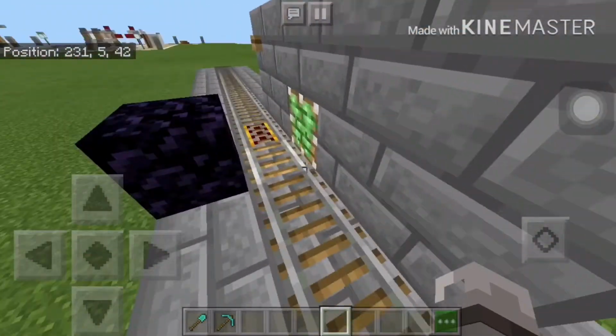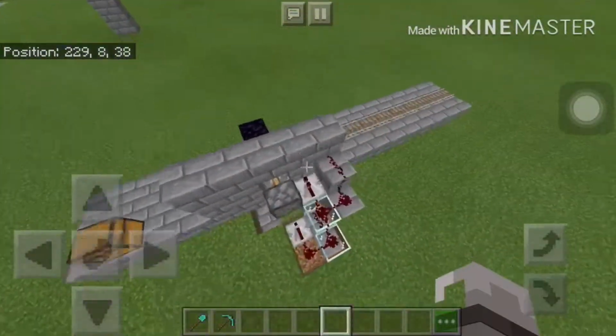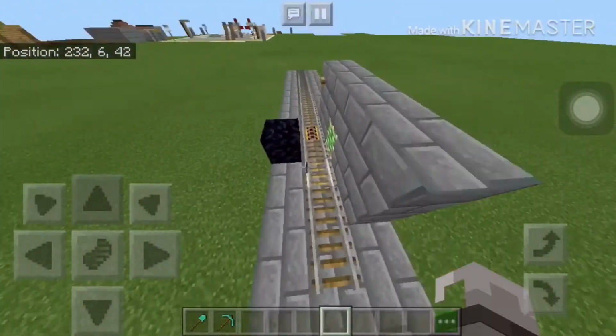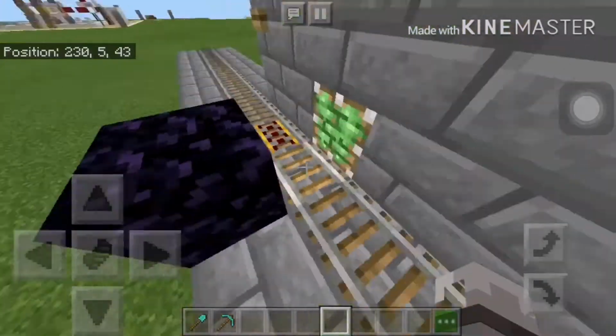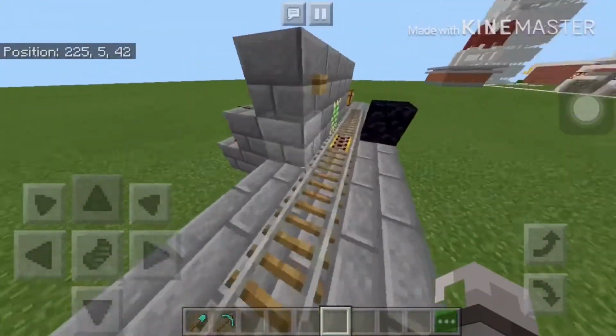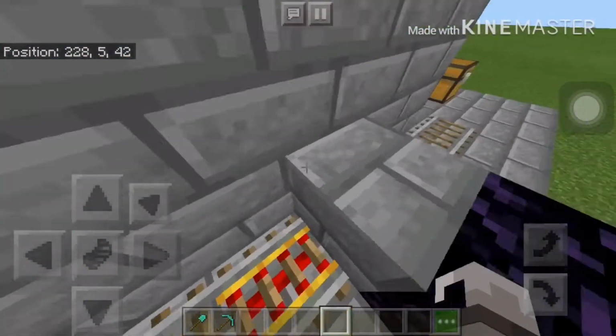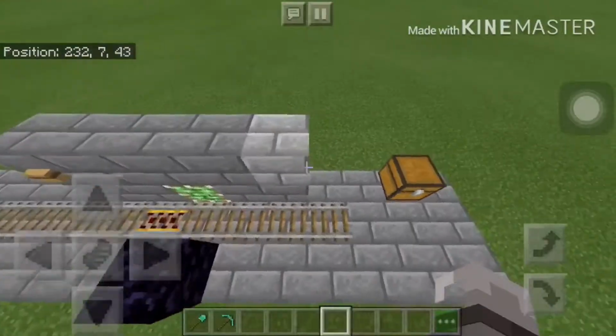Today I'll show you a redstone tutorial on how to build this. A very nice looking train system, except for this one and this one, but that's what the decoration's for. So like a subway system, it goes here, it stops, then you can press the button and it moves on. I will also show you how to make it automatic, but that would be for later.